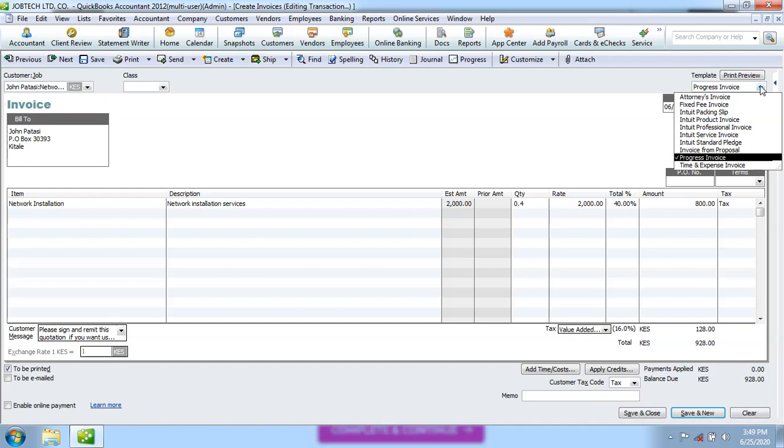So that's what you call progressive invoicing. And the system is able to actually identify that, and it's good to create a progressive invoicing invoice template. So there you are.